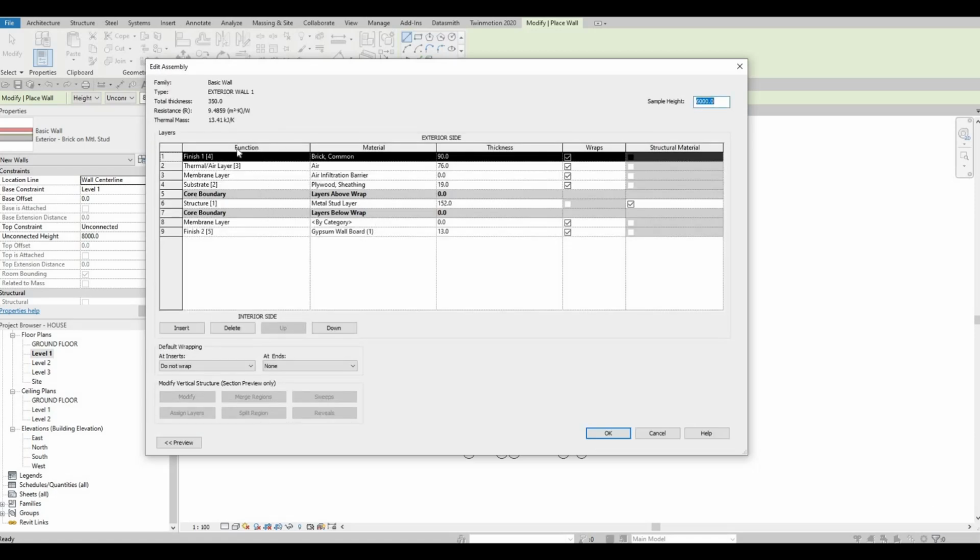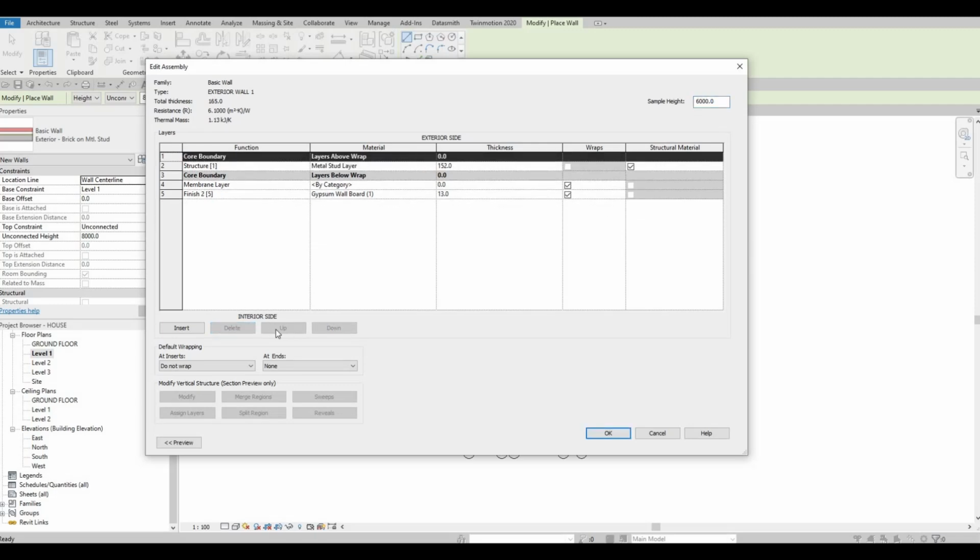You can now delete the exterior side and the interior side, but you cannot delete the core boundary, structure, and core boundary. Those are the things that will stay here. So now I'm going to delete this, and as you can see, this one will be grayed out once you go on these layers.